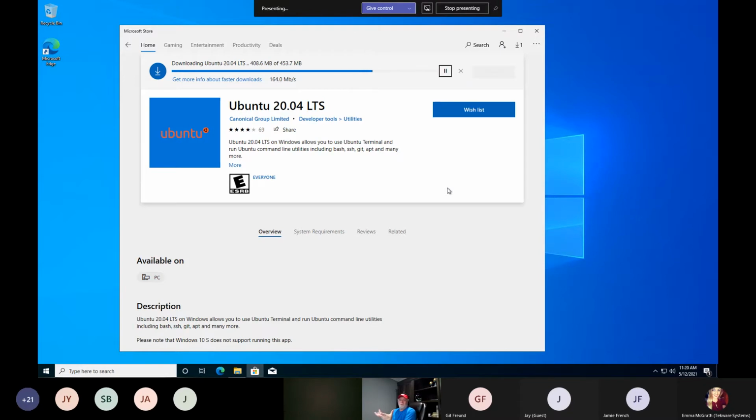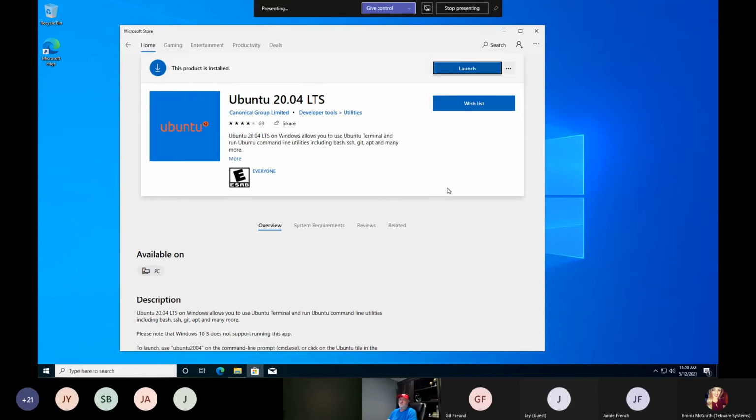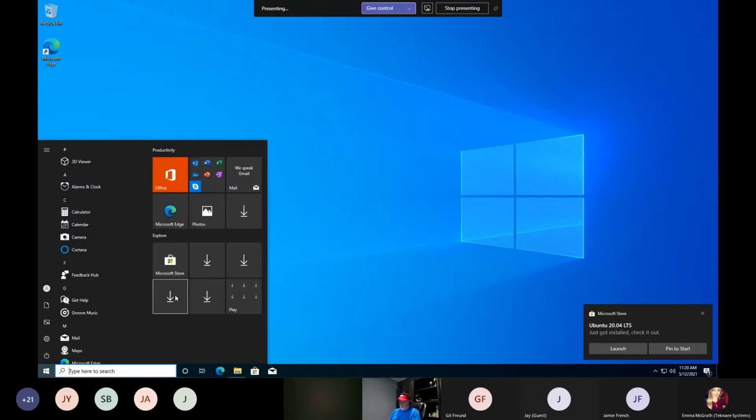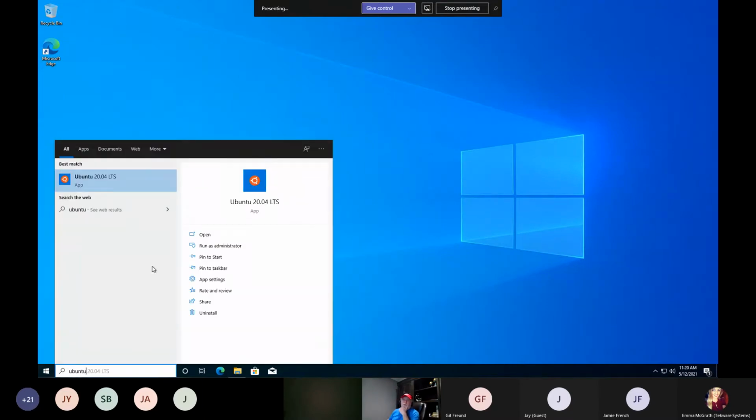And once this downloads and is available and installed, we have access to a Linux terminal running within Windows 10, which I just think is very, very cool. All right, so it's installed. If we look here, we can type Ubuntu, and we see that we have the app installed.